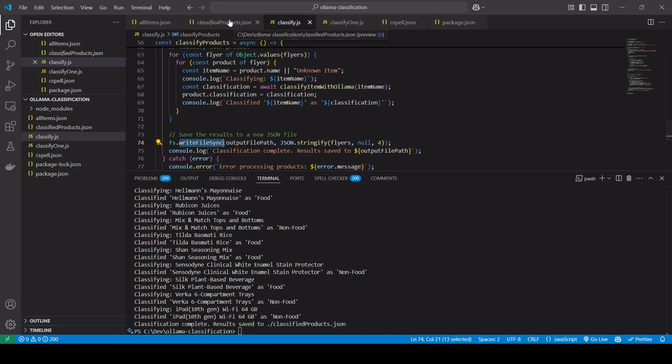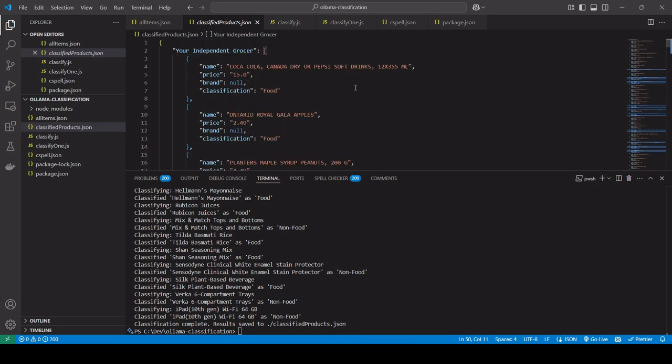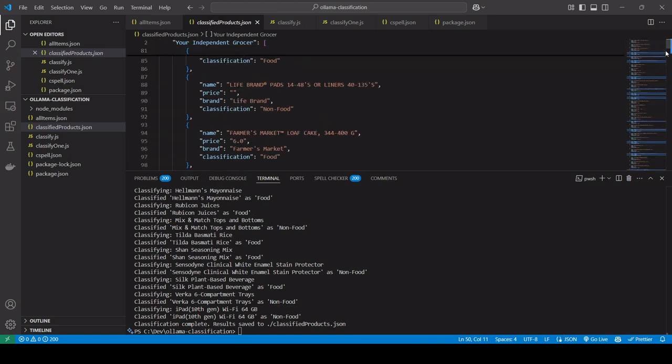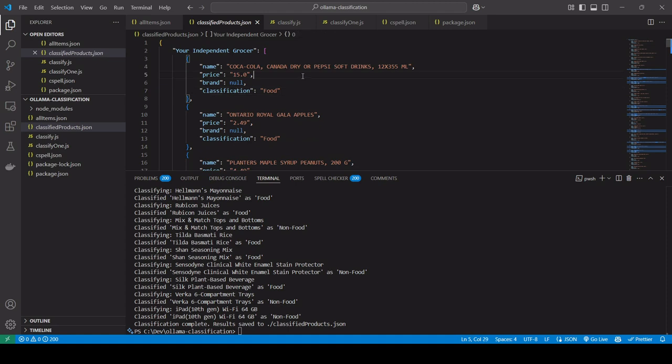So Coca-Cola here, it is food, but you don't often see it in recipes. I've had it as part of a roast marinade before. It was pretty good, but you don't often see it in recipes, and we want to basically just get the key items out of these flyers that we want to use for recipes.